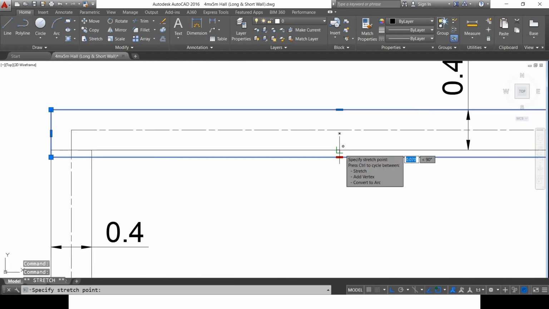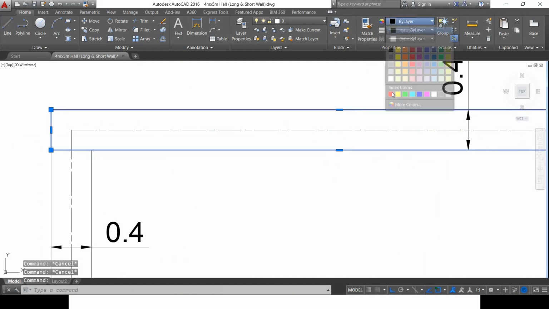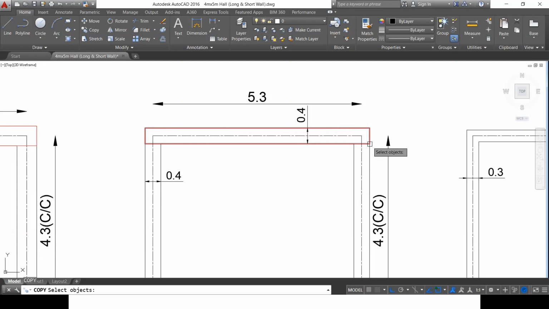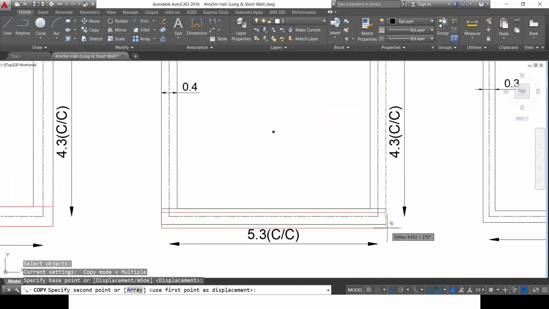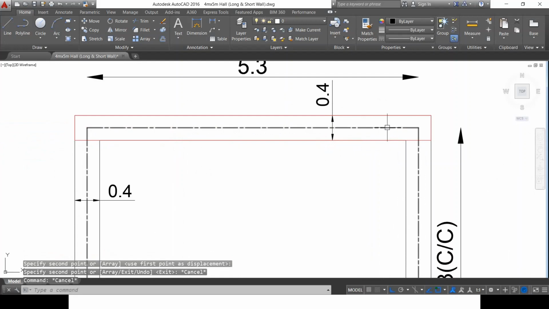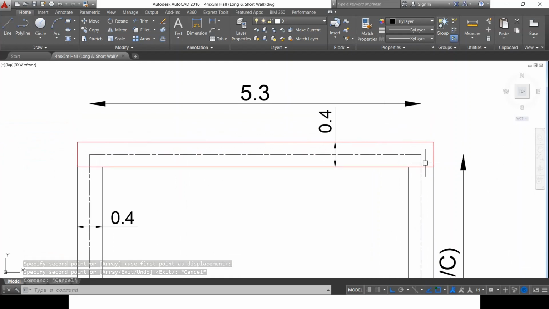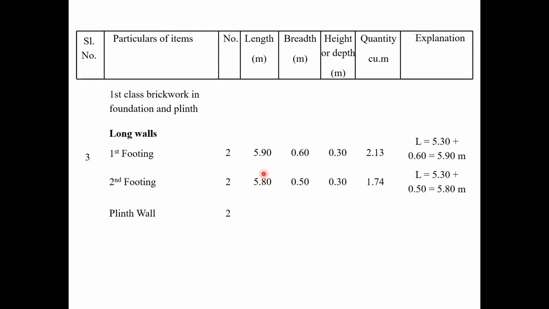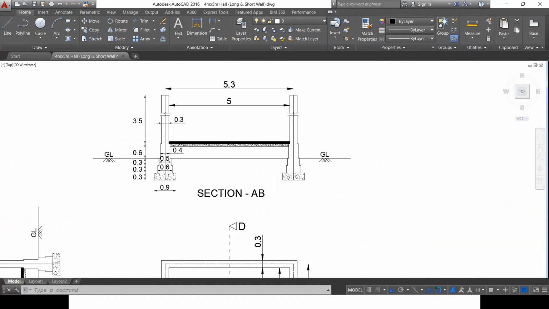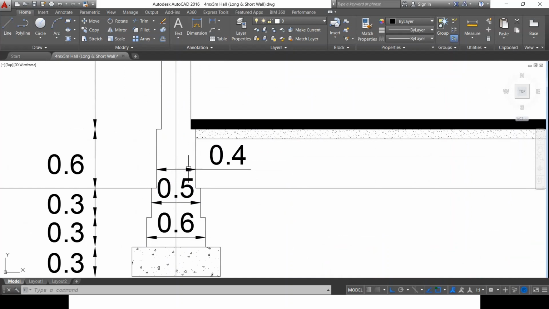So I need to do the calculation for the total area of this rectangle, which I'm going to highlight in red color. In order to calculate the total length, which I don't have here as of now, I just have the center to center distance 5.3 plus this portion is 0.4 by 2 and this portion is 0.4 by 2. How do I know? Here I have the width as 0.4. Here also I have the width as 0.4, the width of the plinth. So 0.4 by 2 plus 5.3 plus 0.4 by 2 will give me the total length, which is 5.7 meter. And the width of the plinth, let me go back here, is 0.4 meter.